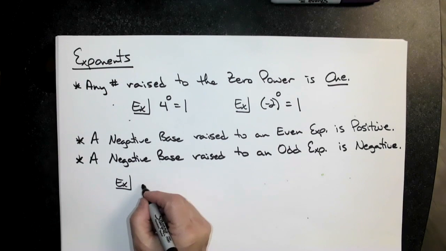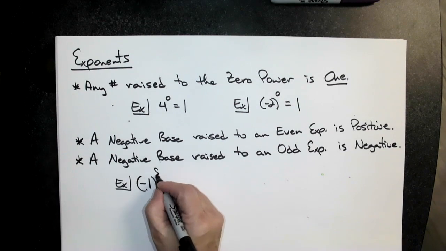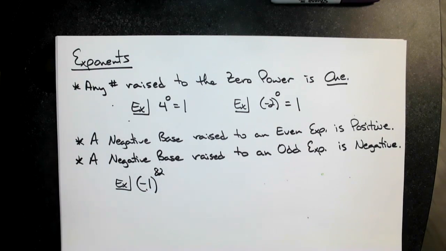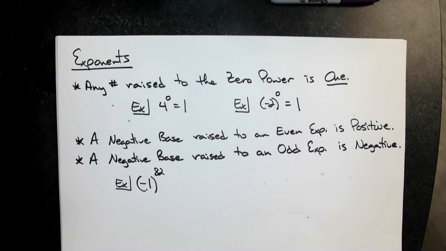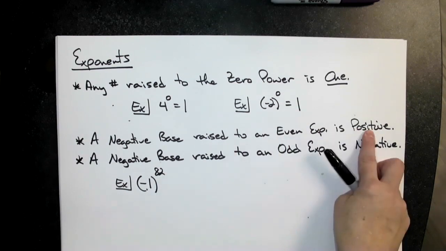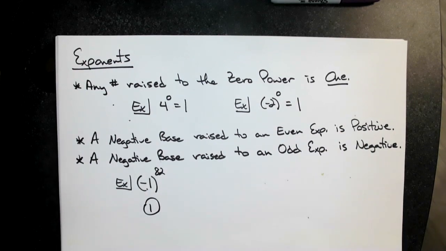Let's do just 1 because that one can multiply really nice. -1 raised to, like, say, 82. Doesn't matter how large that number is. I used 1, so what we know is -1 times -1 times 1 times 1 times 1 is 1, so that multiplication is easy. I have a negative base. This is even, so I don't actually have to do it 82 times to figure out whether it's going to be positive or negative. It's even, it's going to be positive. So real quickly, I can just go, oh, it's 1.